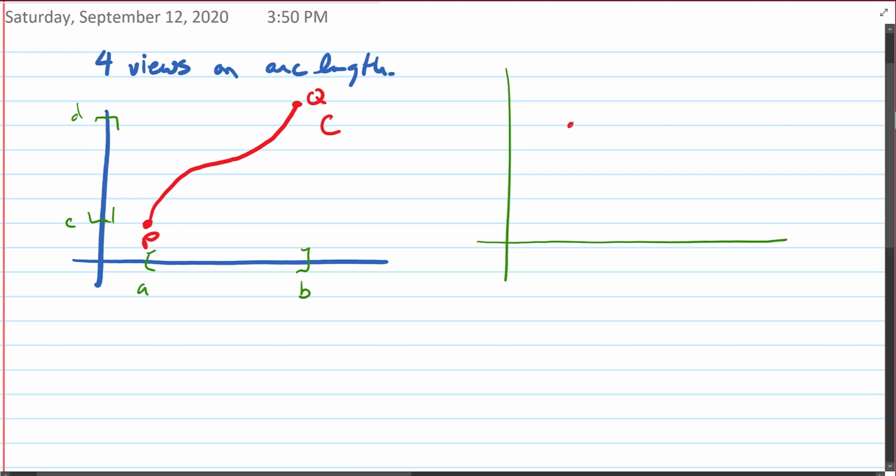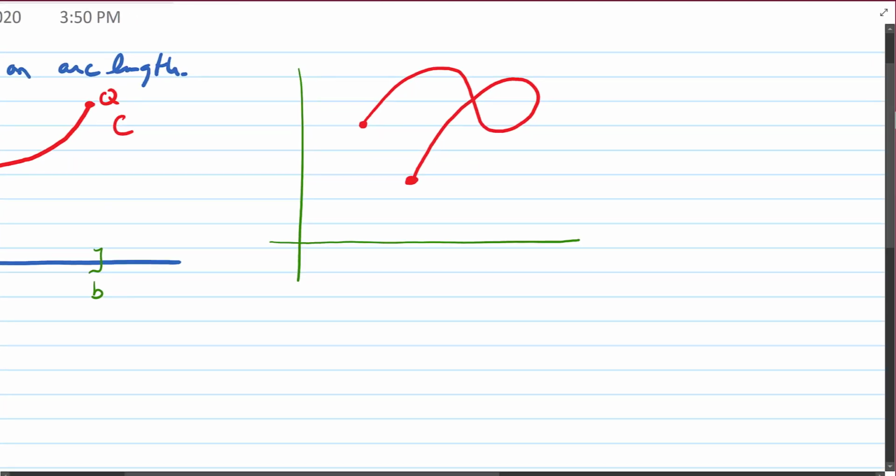Let's say you had some other curve here that isn't one-to-one, and if you thought of it as being a function of x, you couldn't actually represent it as a function of x, or you couldn't represent it as a function of y. If this were the case, you actually have 2 options. The first one is probably the most straightforward idea, and that is simply to split the curve into several one-to-one curves.